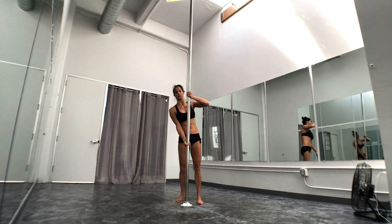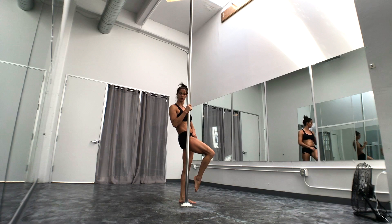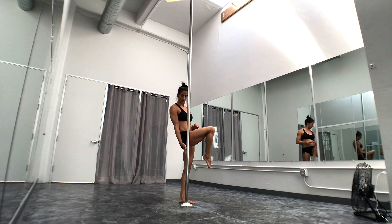So my inside leg is going to come up. I want it close to my hip, not down on my thigh, and my knee is parallel or above. I don't want to have it pointing towards the ground. Wherever this knee points, that's where your body's going. We want it to go up.